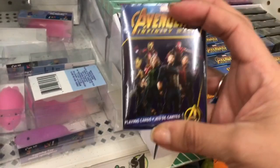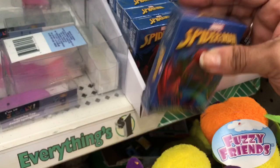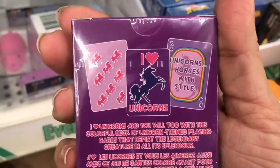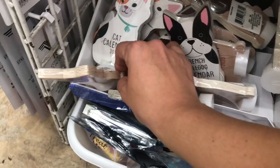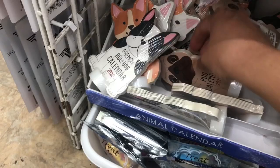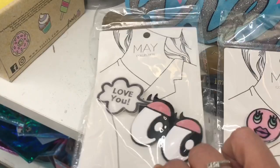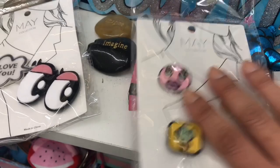I see these new playing cards — we have Marvel Avengers, Black Panther, Spider-Man. And then back here we have 'I Love Mermaids' playing cards — that's what the back looks like. And 'I Love Unicorns,' and that's what the back looks like. I've been looking for these Welsh Corgi calendars. French Bulldog, Pug, and the cat. Now to decide which one to get. They have this May Collection Pins and Patches — so these are some pins, this is another three pack of pins.